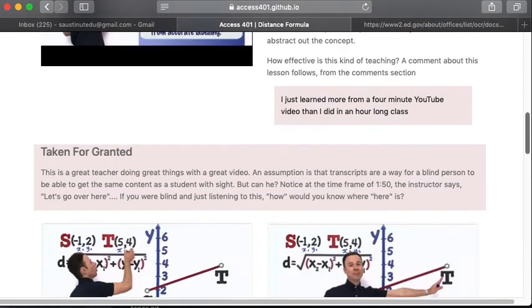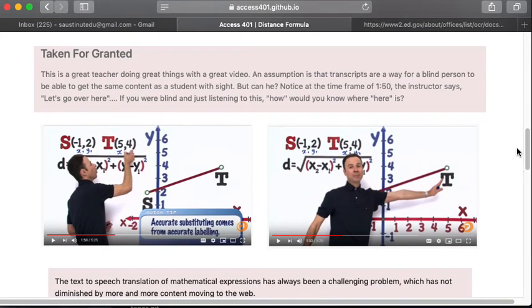But if you take a look at how he described what was going on, here he's talking about looking at points 1 and 2, and he's saying, look at this line I've drawn on the board, none of which is available to a blind student, right? It just isn't. So we try to follow the rules and do all the right things, and we look to guidelines as to what it takes to make content accessible.